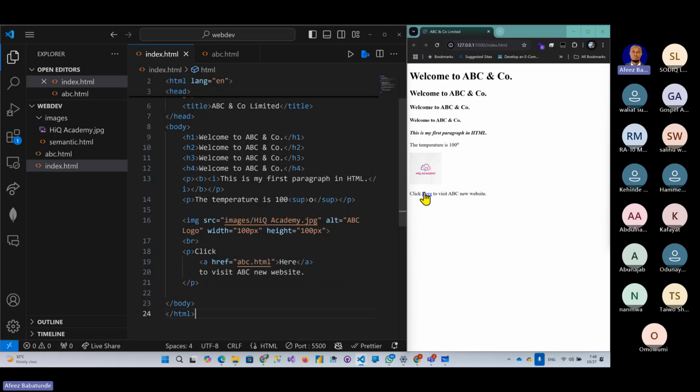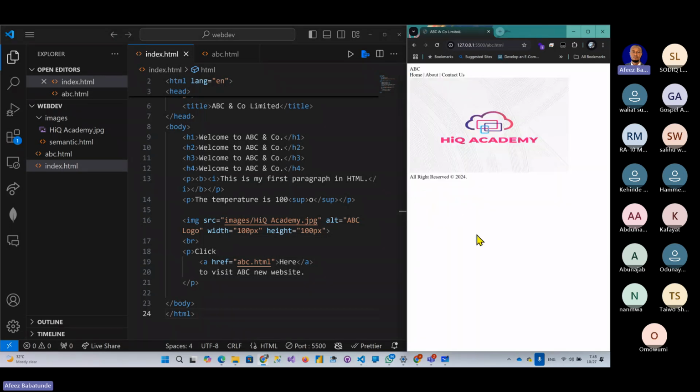So when you click here, it takes you to the new website there. I can simply link this home back to the former page. So that's how navigation works in a web page.